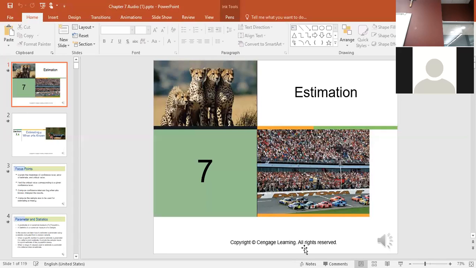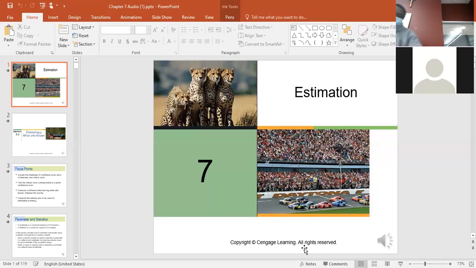So we know we are not sure we can always get half. But how far away can we depart from it is our question. The difference between the statistic you get when you do the actual experiment and the actual parameter is called an error, a sampling error. So we are going to learn about the maximum error of estimates.